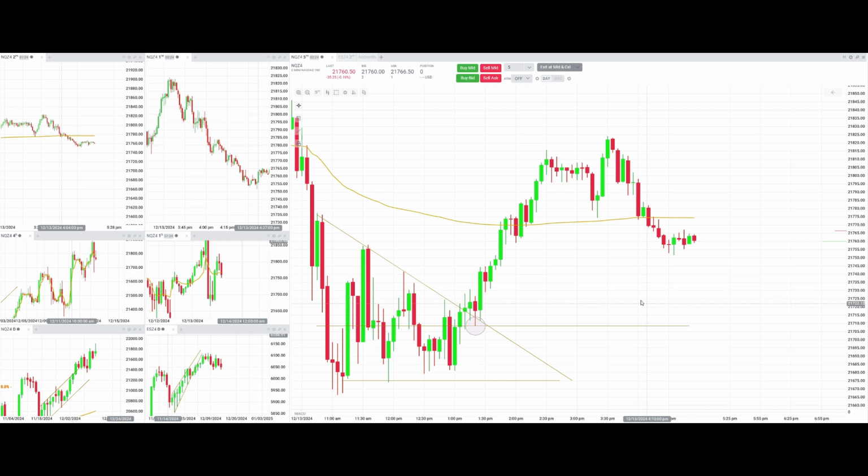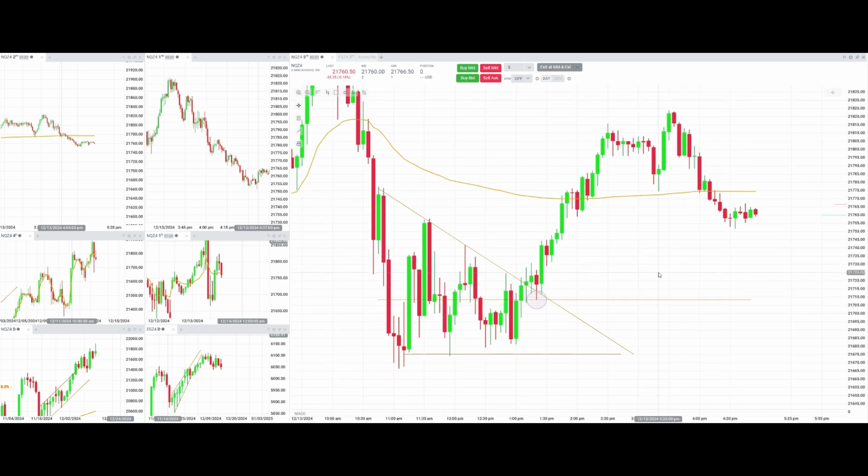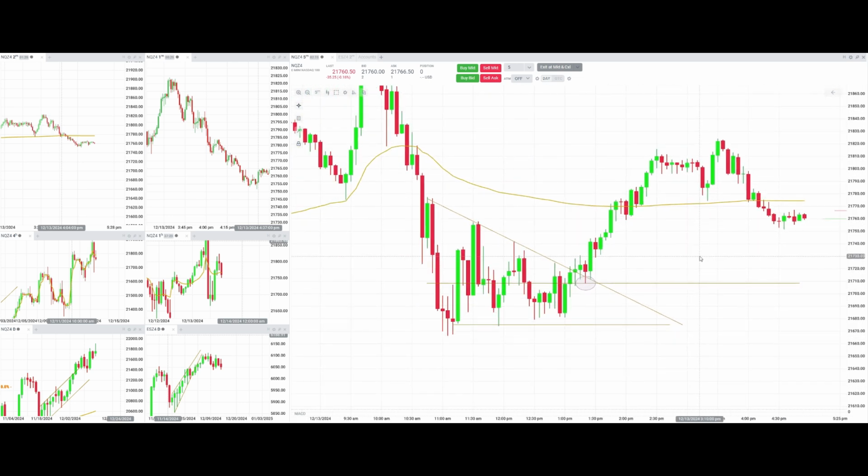Let's go to a 5-minute chart. You can see how this takes form and takes shape a little easier, pun intended, right? Price comes down, then breaks above out of the triangle. You have this red candle that comes down and immediately tests within this range and gets bought back up. And then boom, you're good to go.